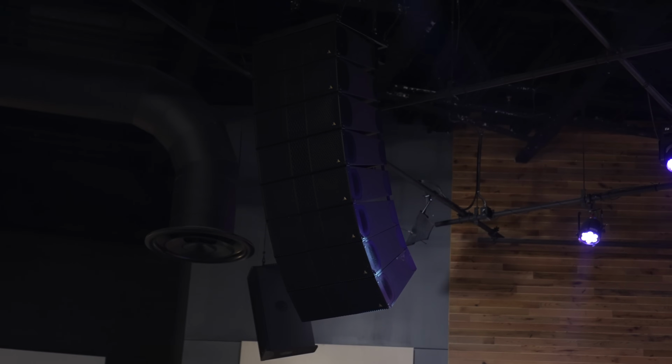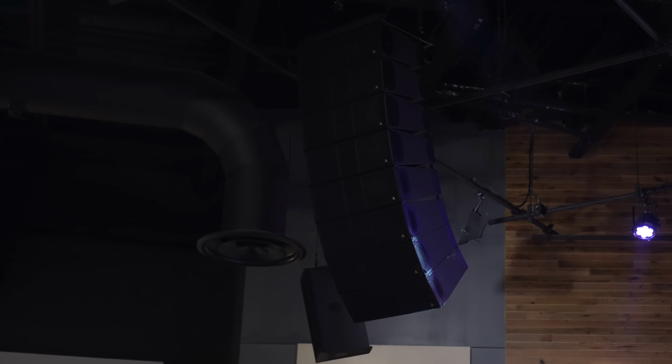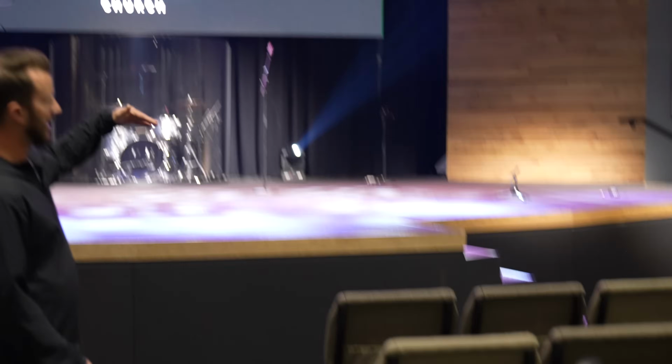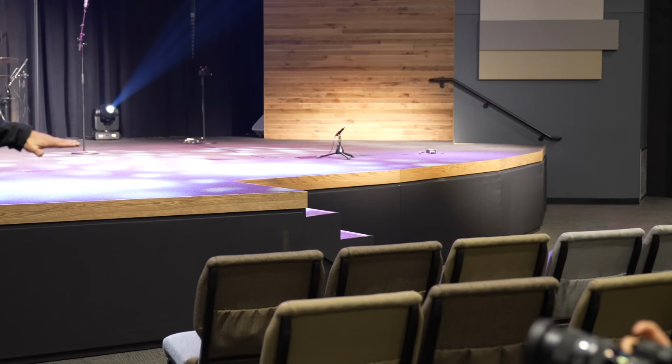All right, we've got some pretty nice speakers hanging up there. Luke, tell us about the PA. So we just have an Adamson line array system in here, and it sounds great. We love it. We've got the left and right, and some side fills on each side for our exterior wings. We've got 12 subs under the stage, and we've got some front fills scattered around to help balance out the people sitting in the first couple rows between the line array system and the bottom of the stage. So it sounds great. We love the system.